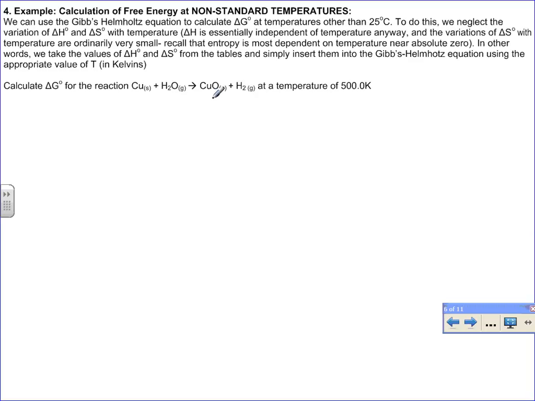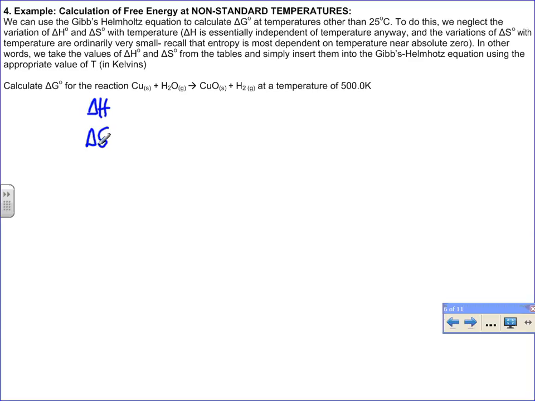If we were an engineer and we wanted to actually determine the amount of free energy available and we're really concerned about the value that we get, then we would take other steps to find the change in entropy at the particular temperature. For our purposes, our main focus is to decide whether or not a reaction is going to be spontaneous or non-spontaneous at a particular temperature. So ignoring that fact about the temperature effect on entropy is acceptable. So the calculation really doesn't change much here.